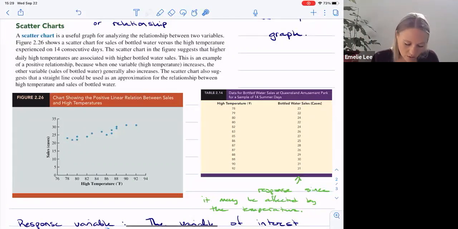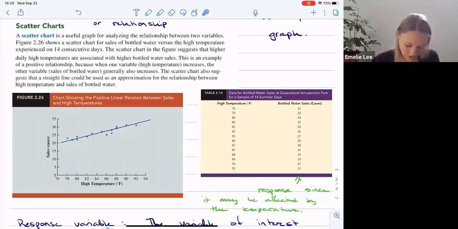But later what we're going to do is build a model. And here it looks like we could model this with just a straight line. That's our most basic model, and it applies to most scenarios. And so then we're going to build this straight line, this linear regression model, to try to capture all that activity. We build it off of data, but then we can use the model for future observations.